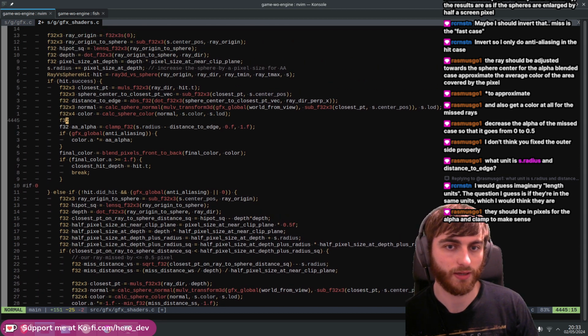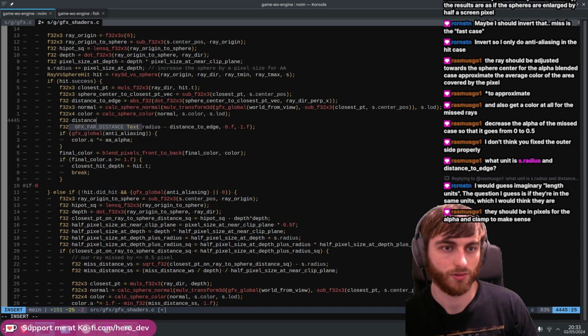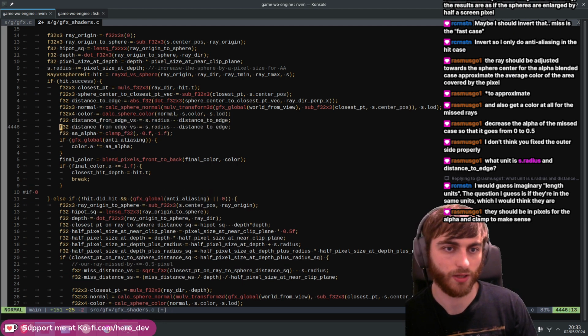So distance to edge. Distance from edge in view space. Distance from edge in screen space.